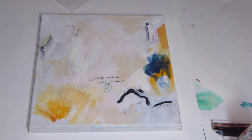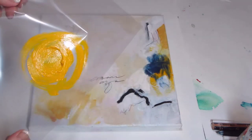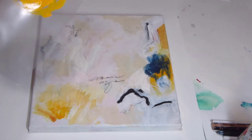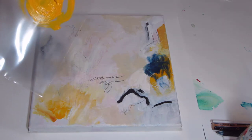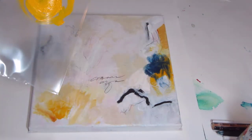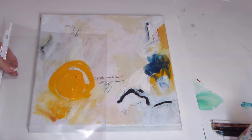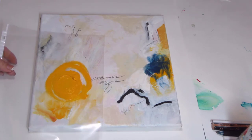I painted some of my favorite designs on the sheets. The color may be a little different than what I might actually use, but it helps take me to the next step of what I think I might like to do. For instance, on this one I put a nice big — there's a glare because it's shiny — a big kind of yellow, like an Indian yellow. It's actually a deep yellow by Matisse. This jar has been well used, it's almost gone, I need to get more. I might put a big yellow circular design right there on the painting.